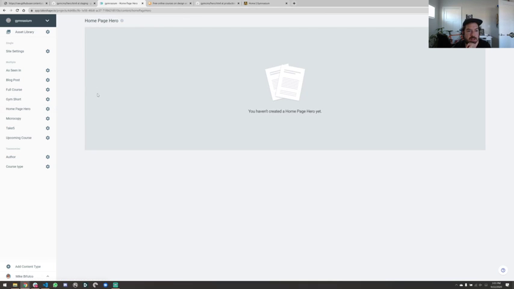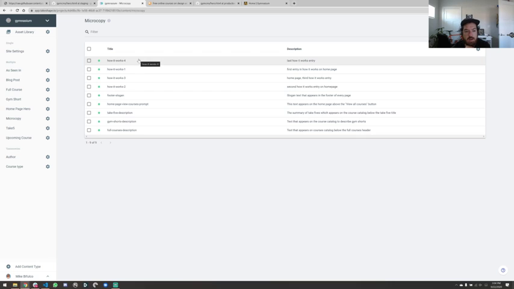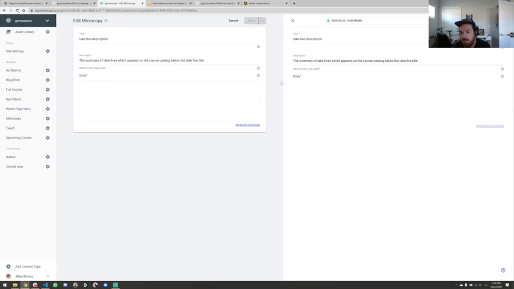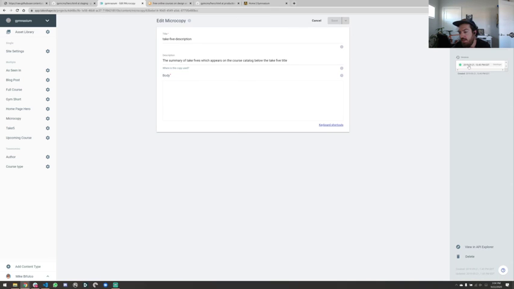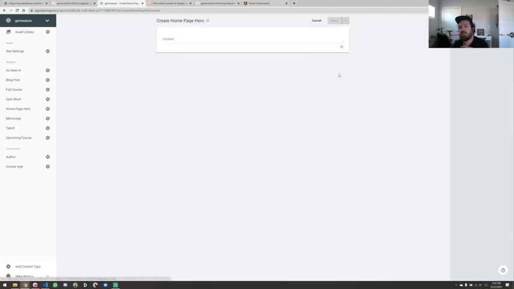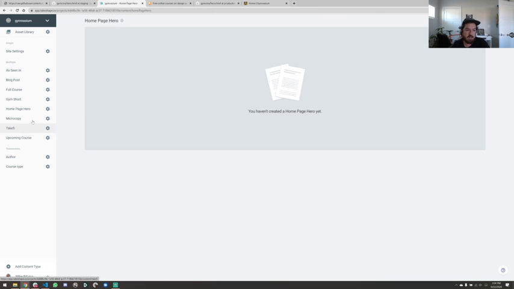Let's come into the home page hero thing in Take Shape. Now, this is where the trade-off comes in. What Take Shape does well at this point is that obviously this is a reasonably simple editor. It provides, let's see where I can show it off best. For a micro copy, we'll grab a description of Take 5. On the right, you can see the version of each one, so you can see how things changed over time, which is really nice. If we want to go back and forth through one particular version of a hero, we could do that. What it doesn't do well is, I didn't even add the other bits I wanted.